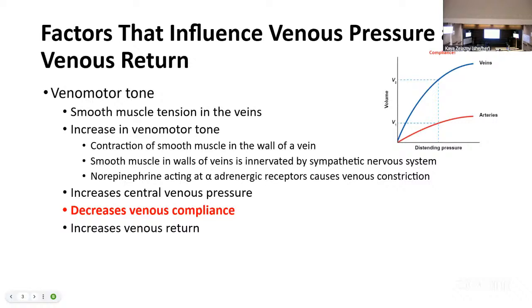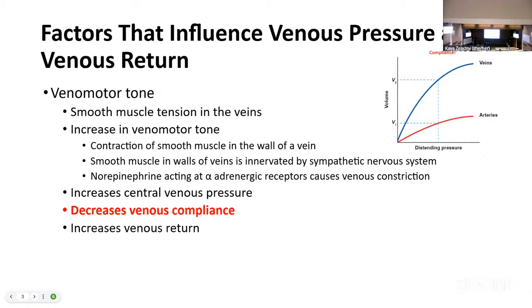Okay. So when that happens, we think about our arteries as being under high pressure. When we change the venomotor tone and therefore change the compliance, this has the effect of also changing the pressure in that vein. So now we have a slight rise in the pressure in the vein, and we particularly care about that when we're thinking about the central veins, the ones leading right back to the heart, because the difference between those central veins and the right atrium during diastole is what influences how much blood is going to flow into the heart, how much that heart is going to fill.